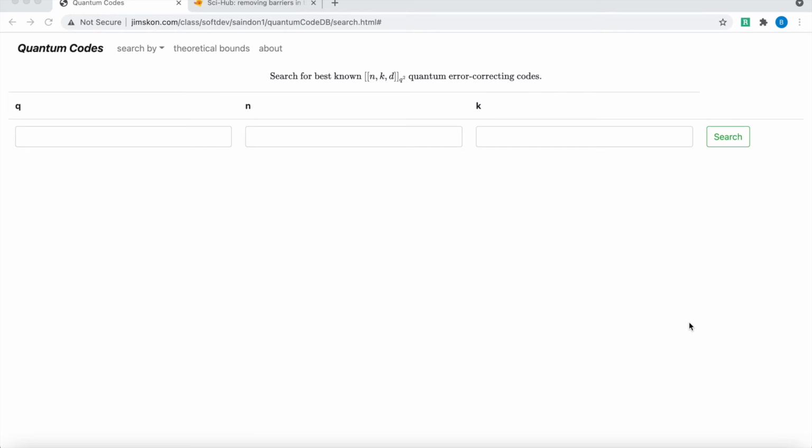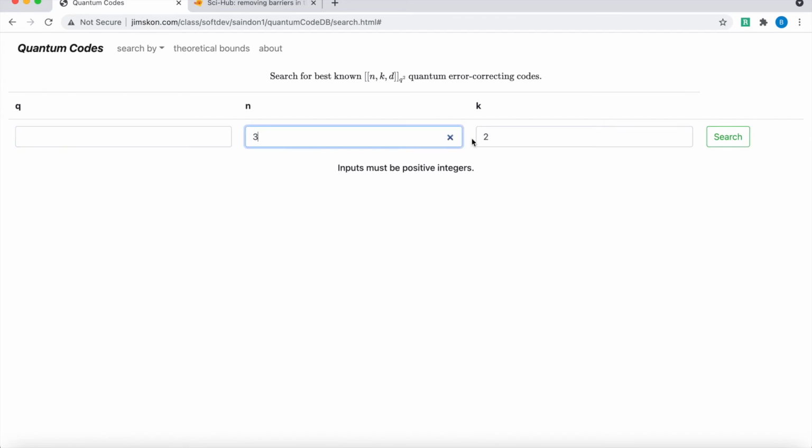Another important consideration when creating a database like this is to account for invalid inputs. So far, we have only seen valid inputs, but what happens if a user inputs parameters that are invalid? For example, all of these parameters, q, n, and k, must be non-negative integers. If we try to click search when q is negative, we see the message inputs must be positive integers printed to the screen.